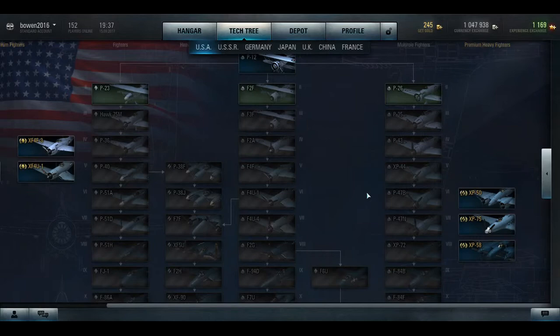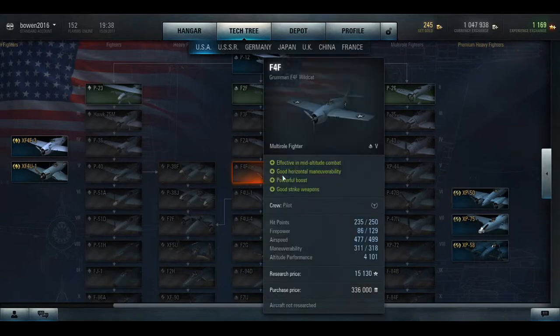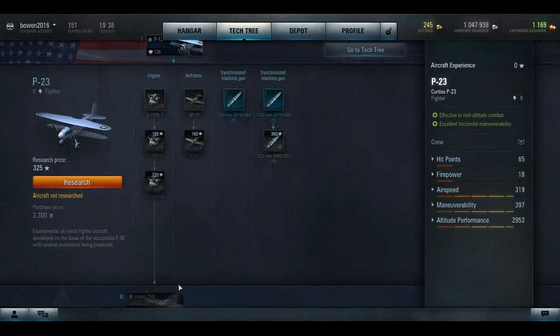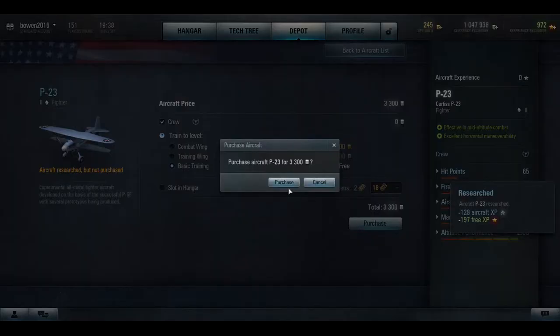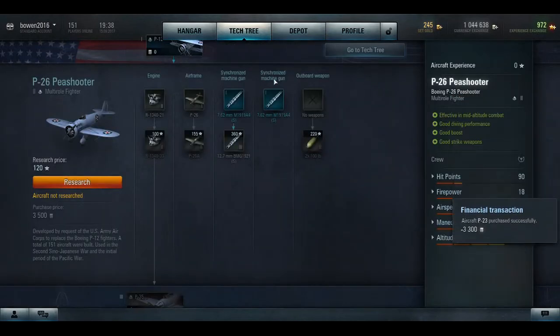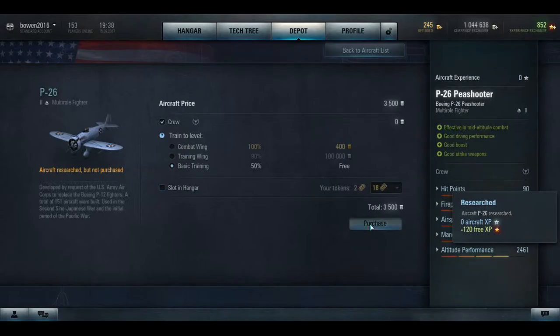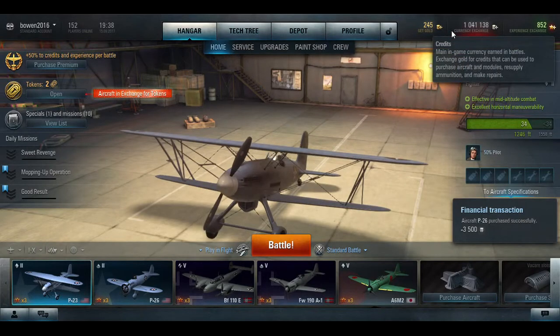This is a really tough choice. You know what, let's go for both. Let's go for the P-47 and the Mustang. How about that? What do you think? Let's do it. So, we'll purchase this. There we go. Purchase. Let's purchase it. Back to the tech tree. And purchase this. There we go. So let's go for battle with these two new aircraft. I'll go for this one first. I'll see you guys in just a second.